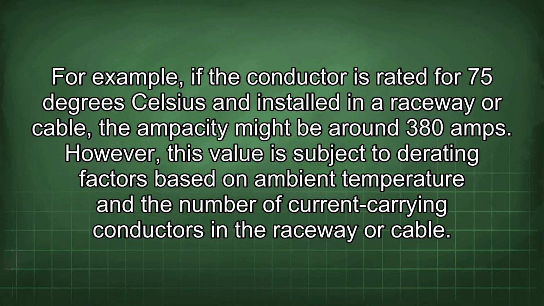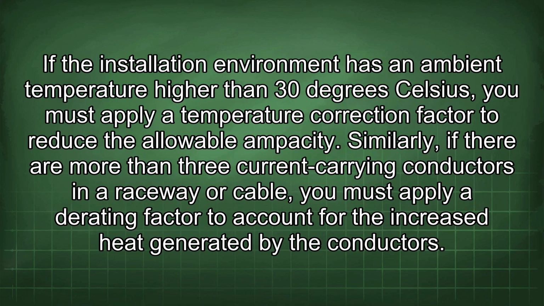However, this value is subject to derating factors based on ambient temperature and the number of current carrying conductors in the raceway or cable. If the installation environment has an ambient temperature higher than 30 degrees Celsius, you must apply a temperature correction factor to reduce the allowable ampacity. Similarly, if there are more than 3 current carrying conductors in a raceway or cable, you must apply a derating factor to account for the increased heat generated by the conductors.